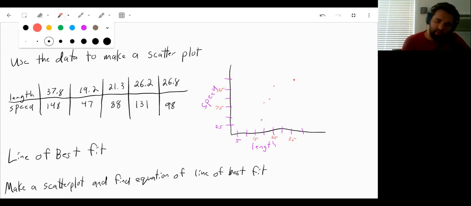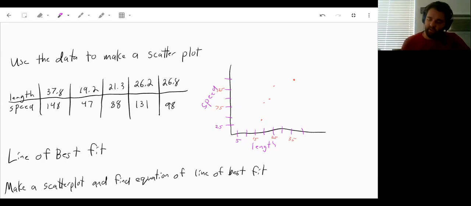Well, now if I were to just look at these and eyeball it to try to describe the correlation, I could even try to draw a line. This line might be about a good average for all those points, and it's going up and to the right. So if I wanted to talk about the correlation here, I could say it still has a positive correlation. And this line is actually called a line of best fit.